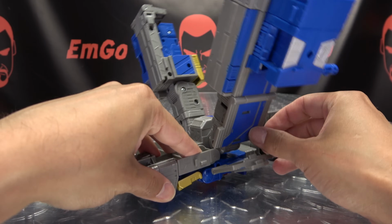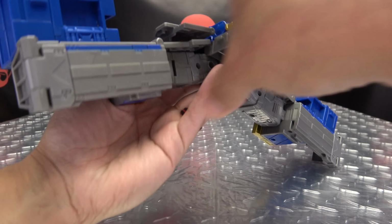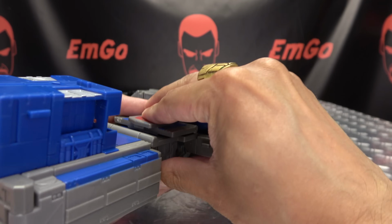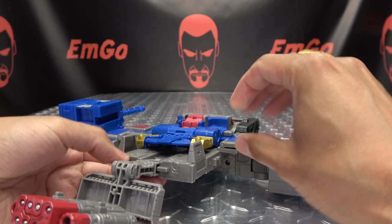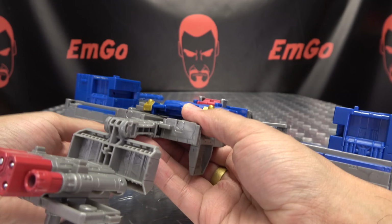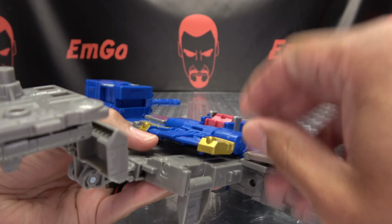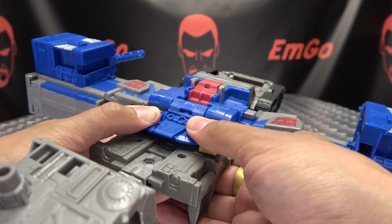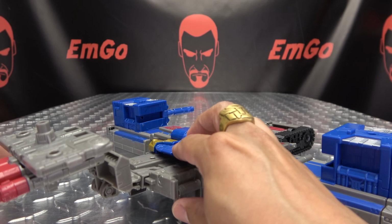Once you've done that, you want to take these panels and flip them back in. Now you're going to spread the legs out. Flip it back over, and this tab will go into this slot right here on either side, and secure all that into place. Then you're going to take these panels here, flip them down. You're going to take this section, rotate it around. Now this panel here has tabs and slots right there. That will just drop down and tab into place like that.